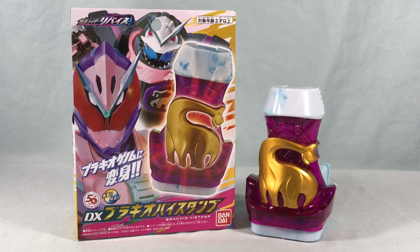I like this Vice stamp a lot. I love the color scheme. I love that it's based on Geo. I love that it's a Brachiosaurus. I was really looking forward to Revice being the first all dino themed rider, and that didn't really pan out. But about half of his Vice stamps are dinos, right? So that's a step in the right direction.